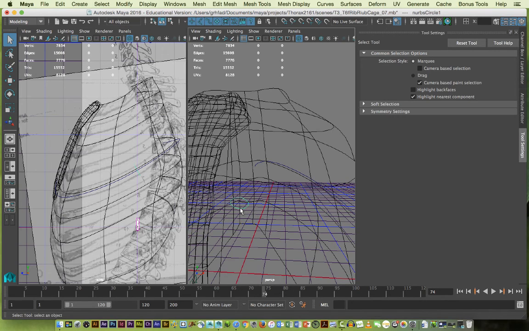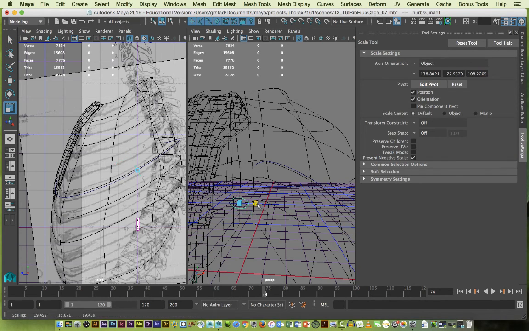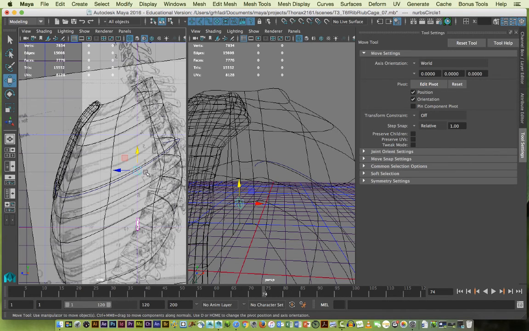Now from the perspective you can see my shape is way wrong, so I have to scale it in the x-axis, I'm sorry. So now that's a little more the shape of my rib. Alright, so I'm going to actually try to attach this. I'm going to move it, and I'm going to hold down the letter C and see if I can get it to attach or snap to curve.